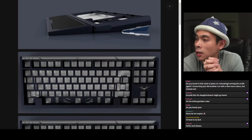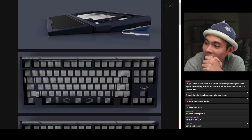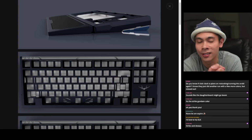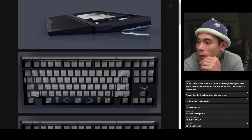Just says none, let them expire. Well, I have no control over when they expire or not. Helicopter Fluffy says, I'd love to try SLK. I think you would like it too. Oh, actually, we tend to like the same boards and sounds, but I don't know how we feel about profiles quite yet. Tataimo says Strike and Dessau.